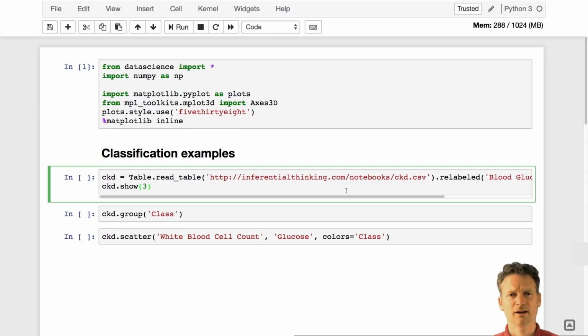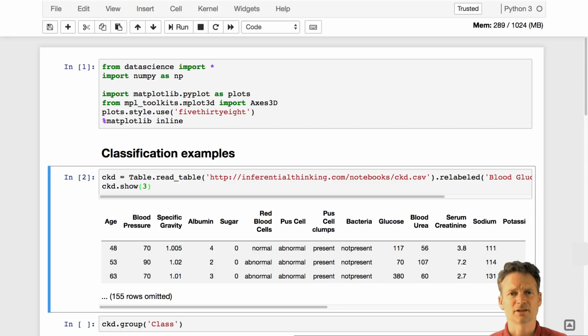This doctor has studied chronic kidney disease over a period of years and collected data from many of his patients. And we can take a look at the data set from this doctor. What we see here is a table of results from all of his historical patients. You can see there are 150-some rows in this table, representing the 150-some patients he's seen over his career. And for each patient, he recorded the results of all sorts of different kinds of blood tests.